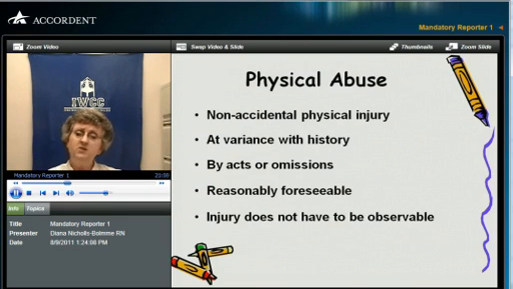Okay? The other time that it doesn't have to be observable. As long as the child is under the age of 18, anything that they report to you that has happened in their past, you have to make that report. So say a 17-year-old says that they were sexually assaulted at age 14. You probably were not involved with them at all when they were 14, but they have told you about an abusive situation. You have got to make the report based on what they have said. Okay? And so as long as they are under 18, what they tell you has happened, you have to make that report.